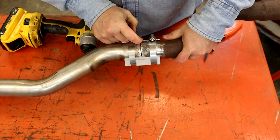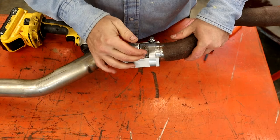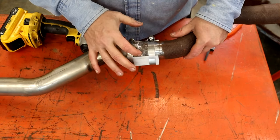When you're running this long bead like this, a lot of times for beginners, you have run into trouble of burning through and getting too hot. If you stay in a place too long, it'll just blow out, especially with a little bit of gap.